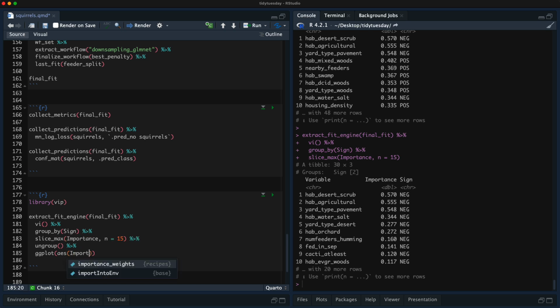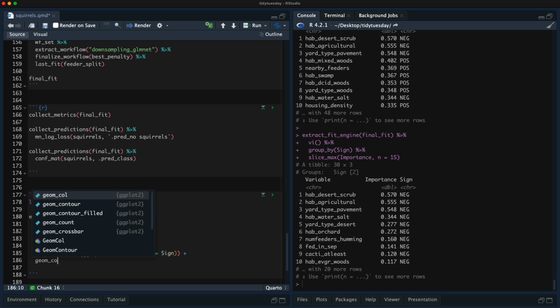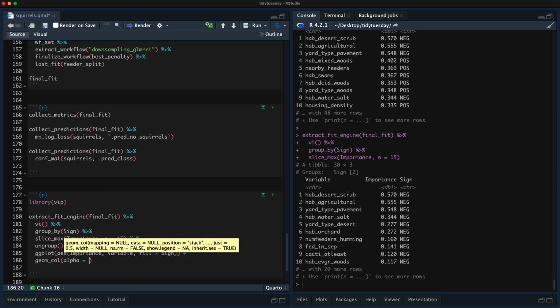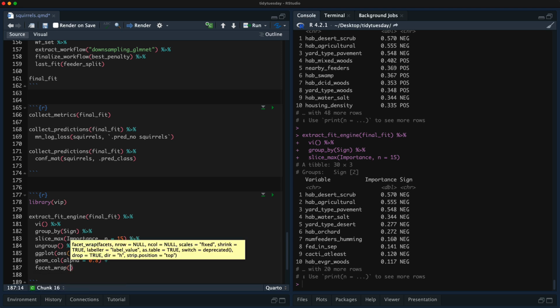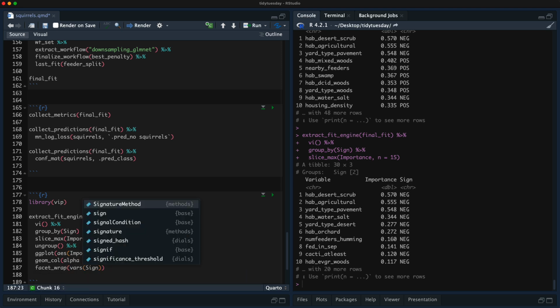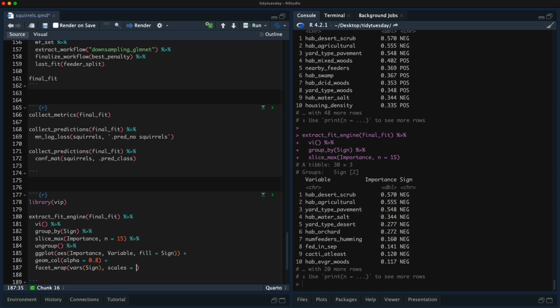I'm going to put importance on the x-axis, the variable on the y-axis. I'll say fill equals sign, like so. I usually like 8, and I will do facet wrap vars sign. And I think I'll need to say scales equals free y. Is that right?